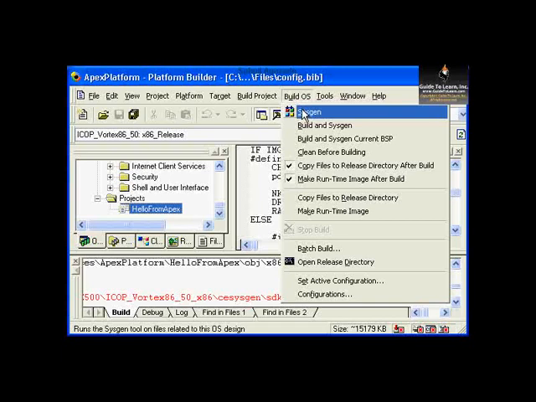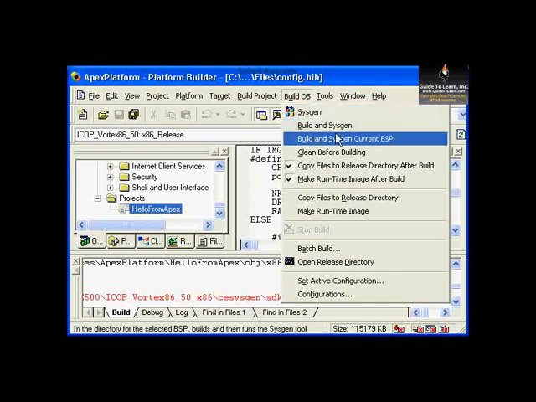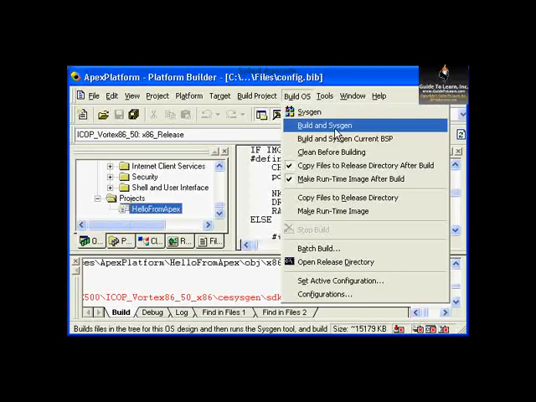Now you need to pay attention to this section. This is a very important note. If you choose build and sysgen, that will also build some of the private files that Microsoft includes. Basically, this will recompile the source code for a number of standard Windows CE components. These components are distributed in a compiled form as part of the platform build and installation. Rebuilding these components is not required unless you have modified the Microsoft source code in the public or private trees, which you should never do anyway.